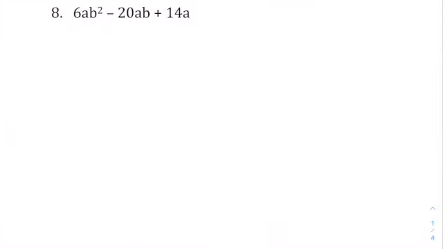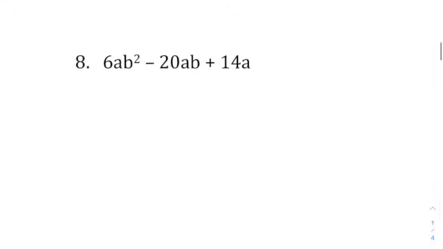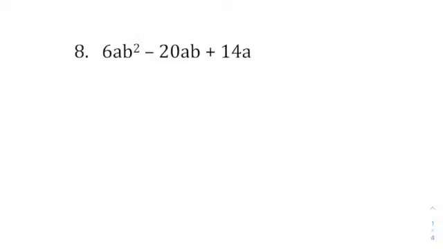Now, example number 8, you need to look at the problem before you start doing your problem. Example number 8, if you noticed, everybody has an A. So in this case, you have to double check your GCF. So from now on, when you do a problem, make sure you start getting used to doing the process of GCF, because eventually when we have quizzes and tests, it will get all mixed up. So I am going to pull out the A, since there's only just A. Pretty much you can just go right into doing the factoring part.